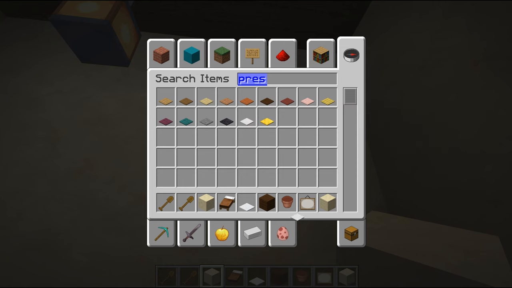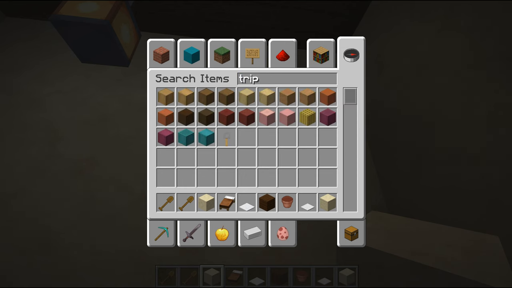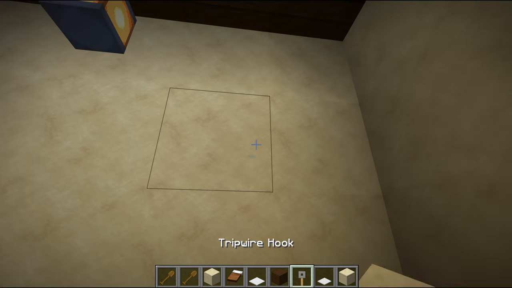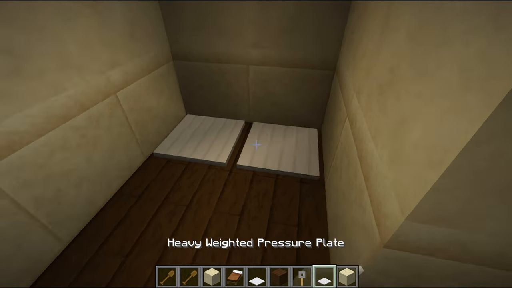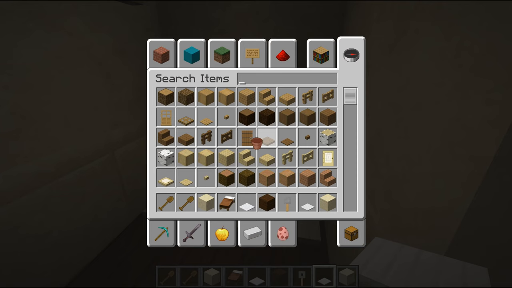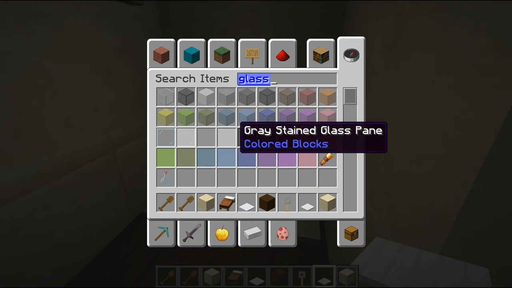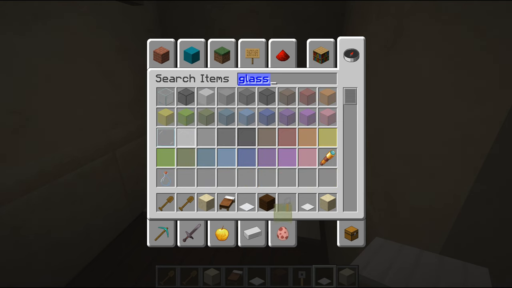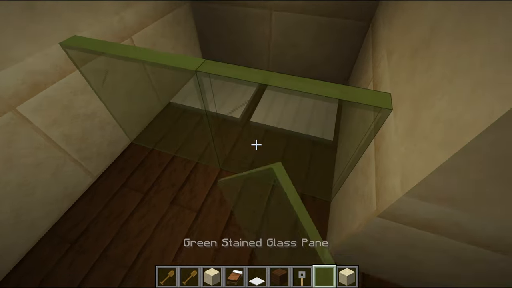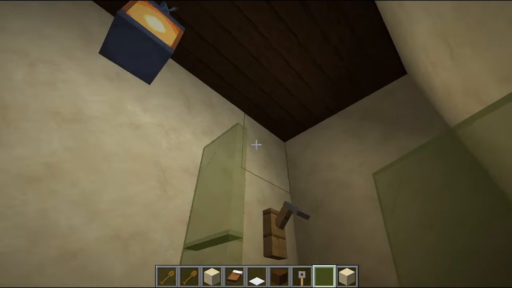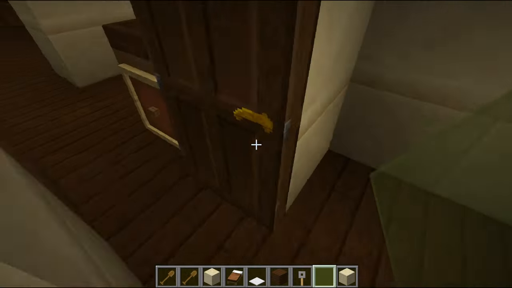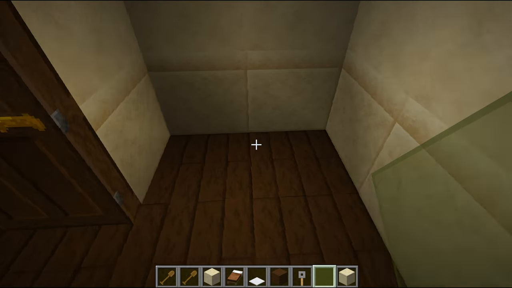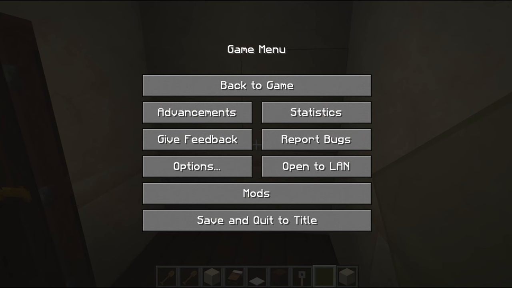Okay. And then let's do the pressure plate, right? Yeah. Let's do heavy. And I'm going to shoot the tripwire again, because this is his shower and we're going to put it here. And then we're just going to put a pressure plate. We're going to pretend. Oh, and then we're going to do a glass. He actually has a curtain, but I don't really want to do a curtain, so we're just gonna do this all the way up like that. It's like a curtain, okay? That's all that matters. And then we just need to do a toilet, and I don't remember how to build a toilet, so hold on one second. I need to look something up.